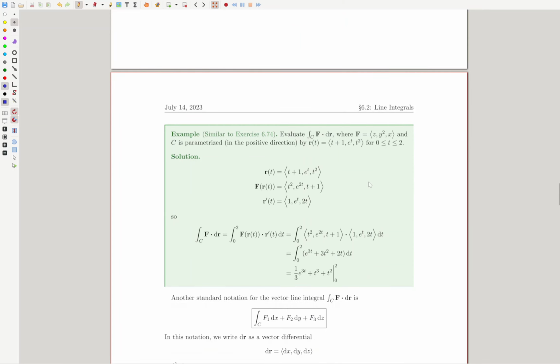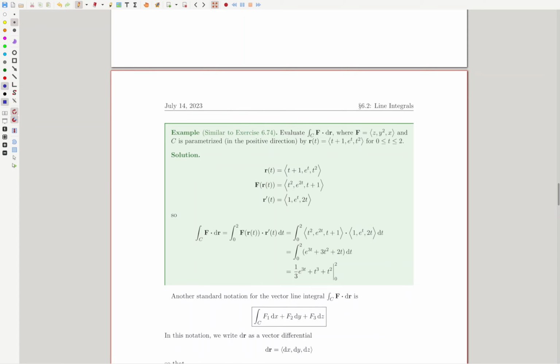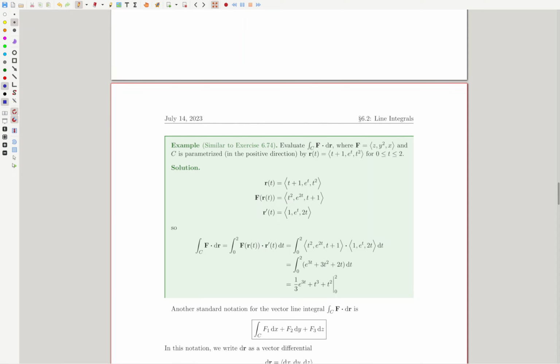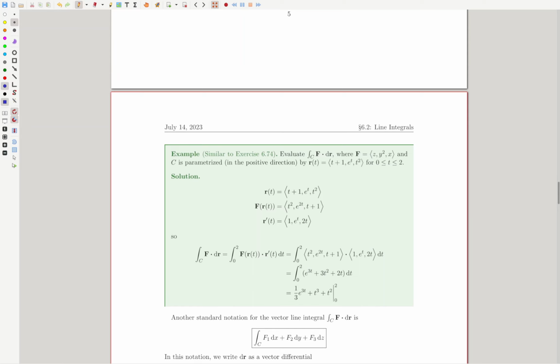Right, now here's an example of computing a vector line integral. We have this vector field, and we are told that the curve C is parameterized in this way. And you want to compute this. To compute this, we need to take the derivative, and we need to plug r into the vector field. First I just copy this down. Now when we plug it into the vector field, I'm matching things up. So z takes the z component of r, and then y squared takes the y component of r, which is going to be that. And then x takes the x component of r. Okay, so that's F of r.